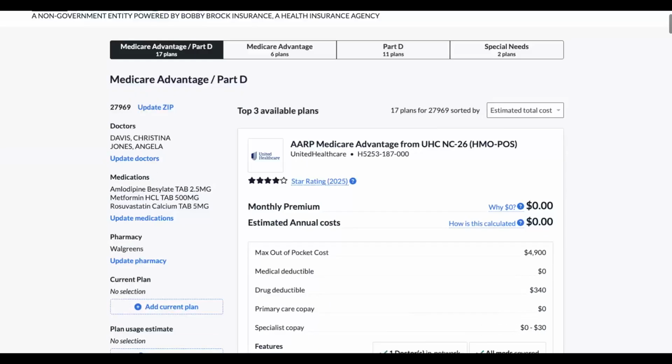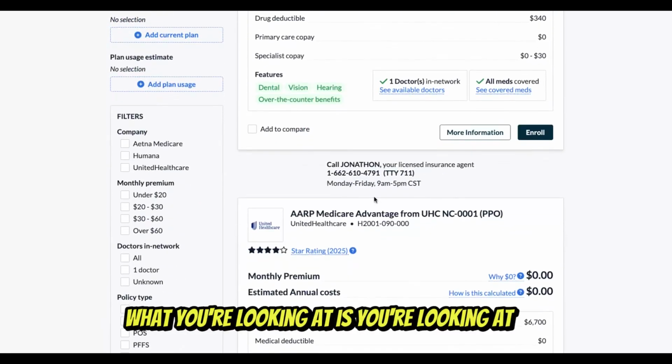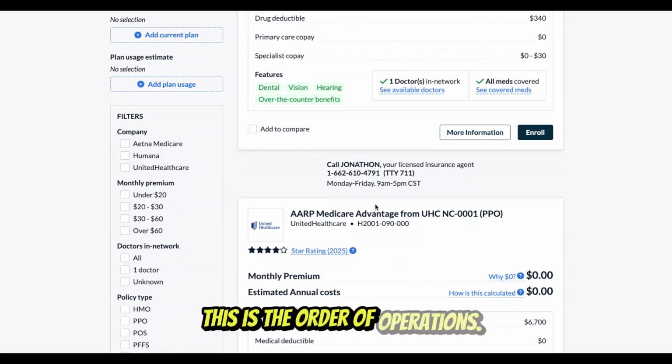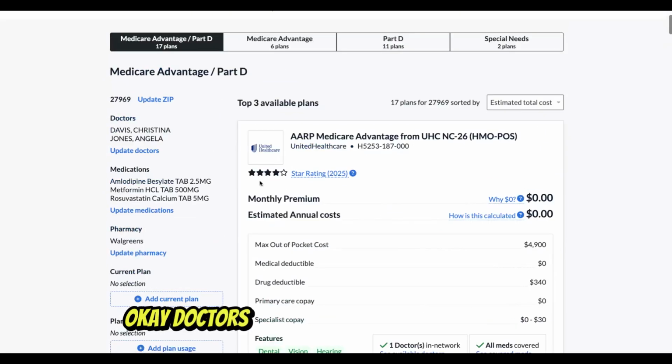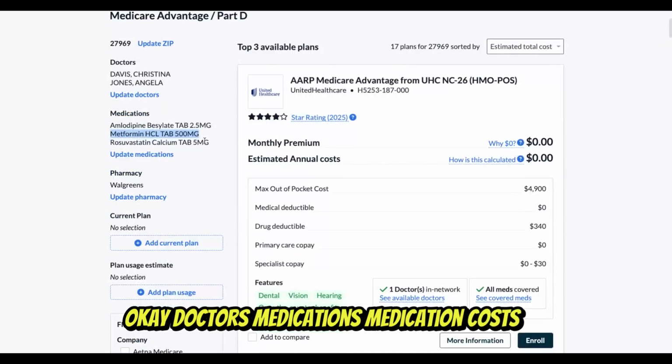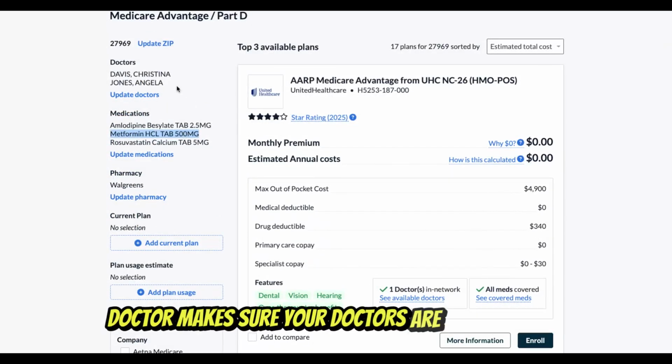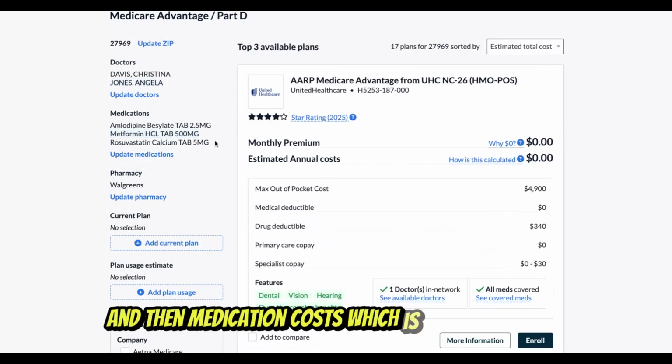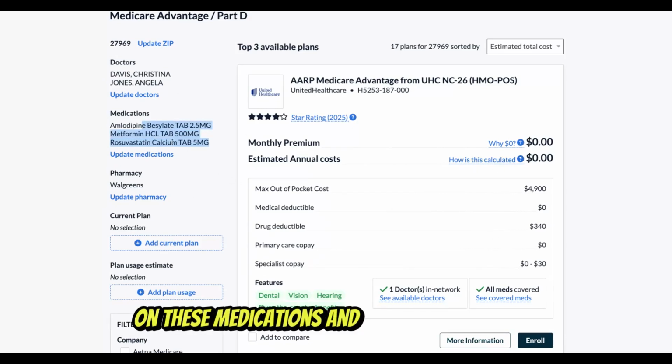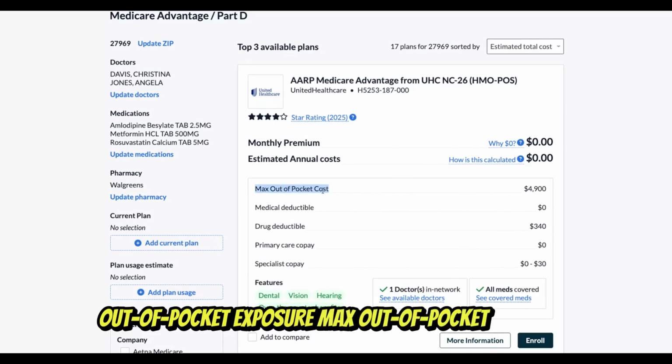But what you're looking at is 4 things. This is the order of operations, okay? Doctors, medications, medication costs: make sure your doctors are in the network, and then medication costs, which is pretty much $0 on these medications. And then we look at your out-of-pocket exposure, max out-of-pocket costs.